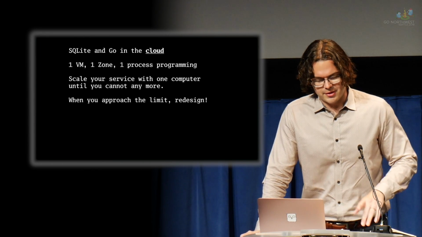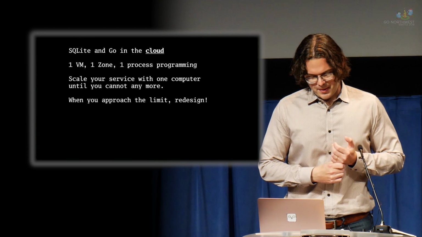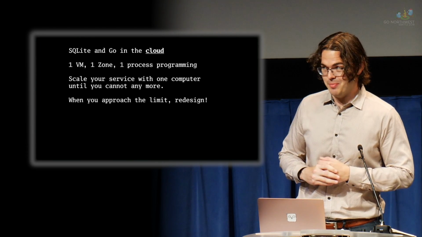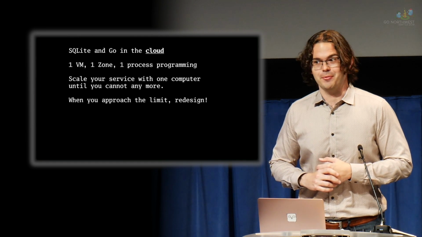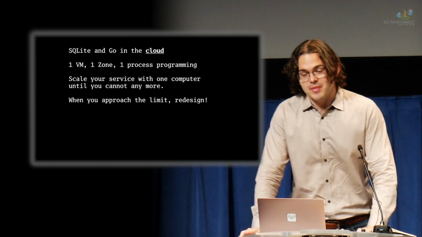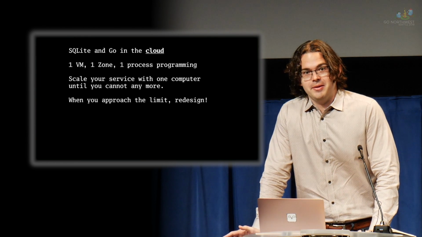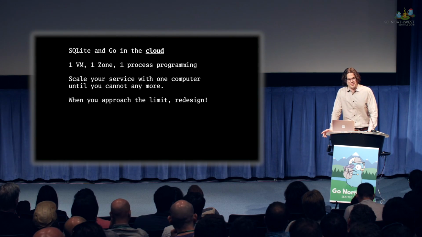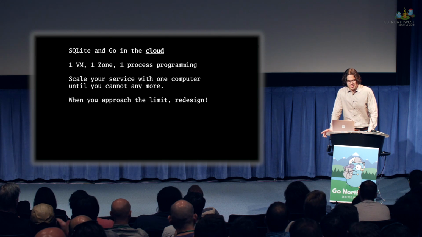I'm going to go into that a little bit. But the key thing here is this is sort of like one computer programming. So I can scale my service until I hit the limits of one computer. And then it's all over, game over. I can't do anything more, right? Oh no, I can't scale. That's one of the things I have to throw away. Like, I can only do so much as one person. I can't build big distributed things that scale. It's just, I can't do it.